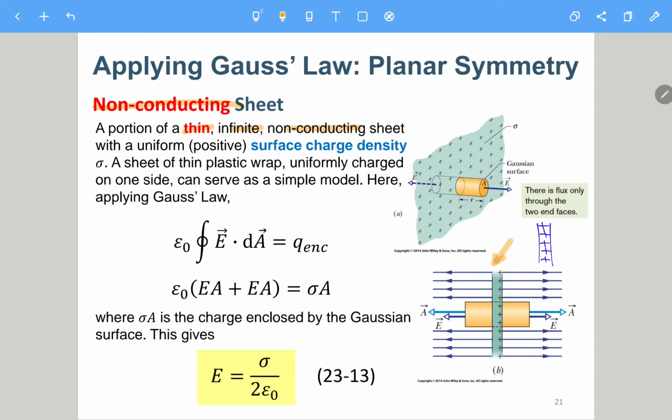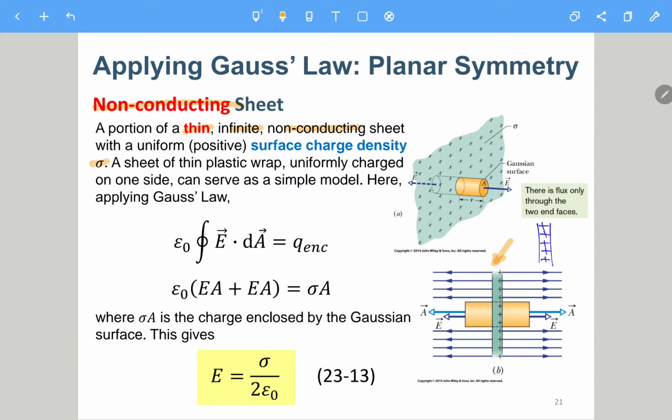So with a uniform positive charge surface density, sigma. So we have a charge density. Just now someone has asked me about the charge density. We have linear charge density and then surface charge density. They have different SI units, and you can check back in chapter 22. They share the same notation.